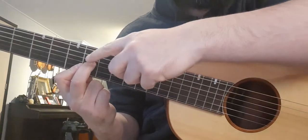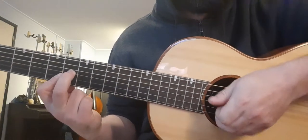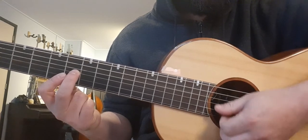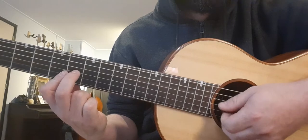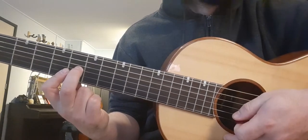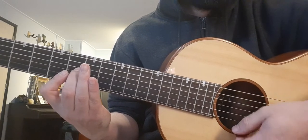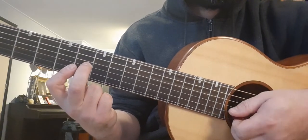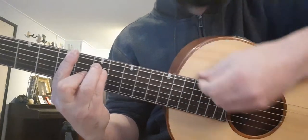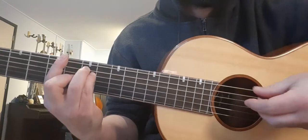major chord. Make sure to arch your finger over here because these two strings need to go underneath. If that finger is not arched, it's going to sound like this. We don't want that, so arch it nice like that. I'm tucking in these fingers now for the sake of the camera, but usually I would just have them hanging like that. But that's kind of confusing for the viewer, so let's tuck them in. There we go. This shape comes from your full major bar chord. Just takes the bottom three strings.